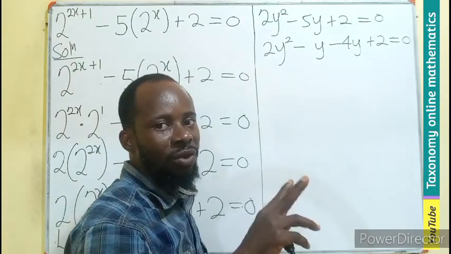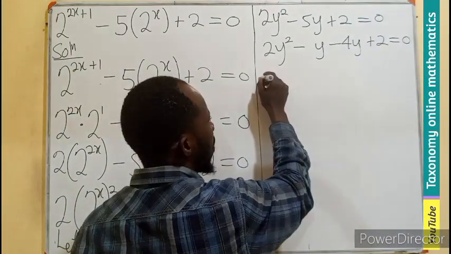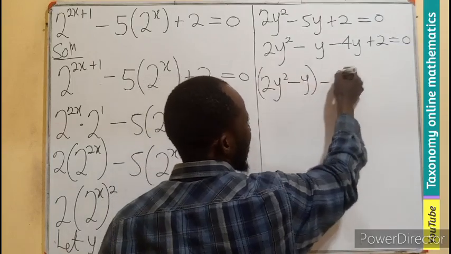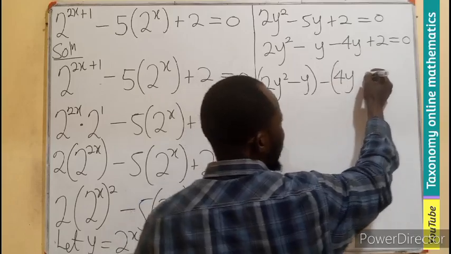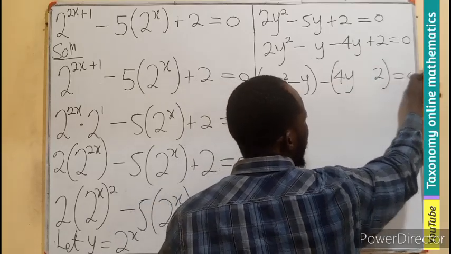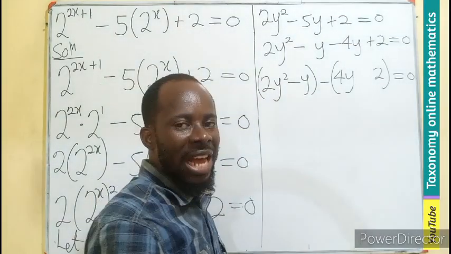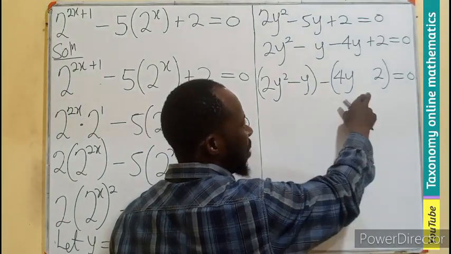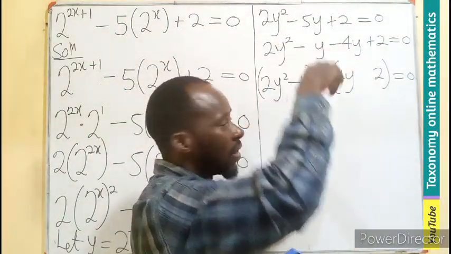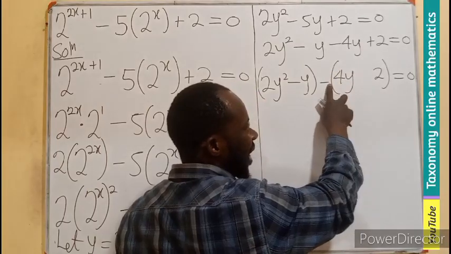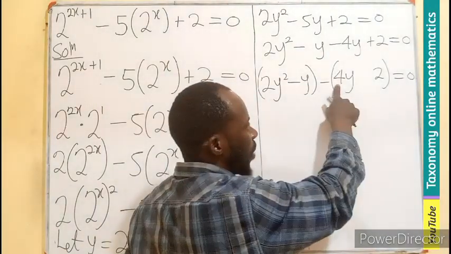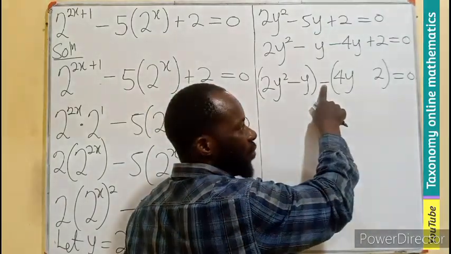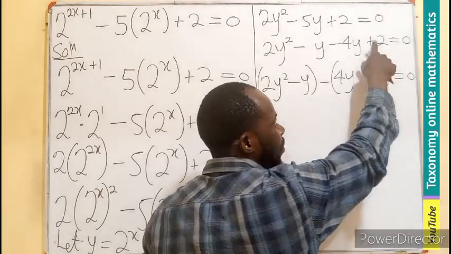So now we have 4 terms we need to group. Therefore, 2y squared in one bracket with y, minus 4y in another bracket with 2, equals 0. Now don't forget, expansion and factorization are opposite. So if I open this bracket, I should be able to get the original question. So this is positive. This is negative 1 outside. Multiply a positive 4 will give me back my negative 4. Then negative 1 here should multiply anything here to give him back positive.